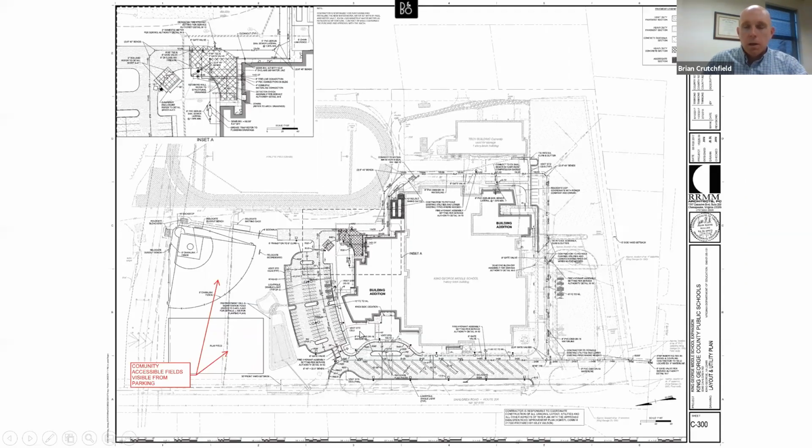Another example of middle school. This was another addition. We created a community. There's a road on the left side here, and then another one on the bottom of the page. We rearranged some fields so they could be very easily viewable or visible from your public roads. So after hours, summertime, when these fields may be getting used, even if they're used by the county or by the city, you can easily see what's going on on these fields from any side of it.